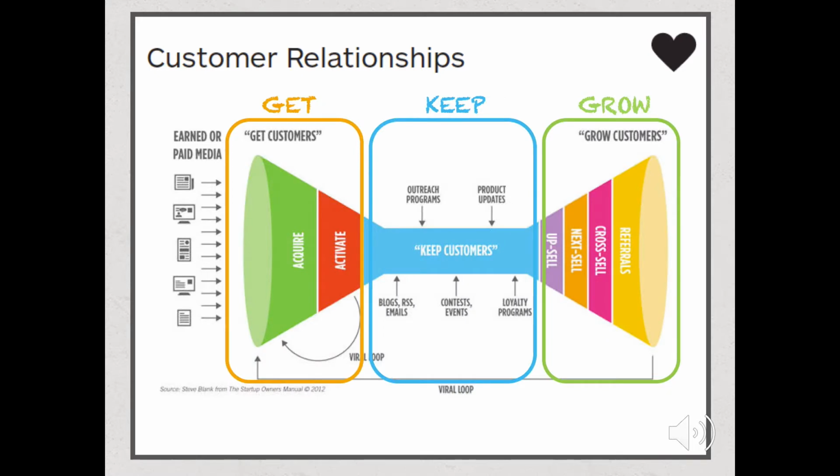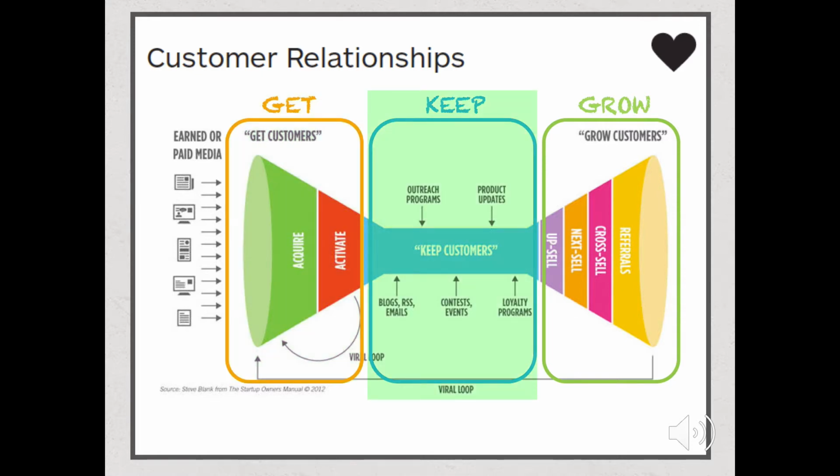In the get component, we are thinking about the resources we will use to acquire and activate our new customers. This can sometimes be similar to the discovery component of our channels, and it will include ways to generate awareness and interest in our products and services, and how to convert interest into paying customers. For example, a technique often used in software is the freemium model, where you can trial a product for free for a limited period or access scaled back versions of the products.